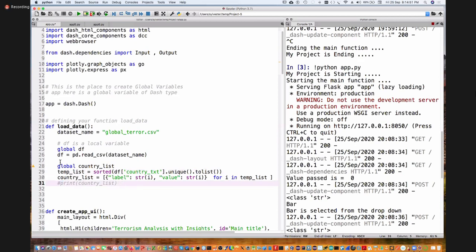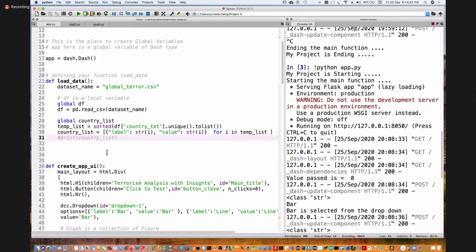Perfect. Okay. Guys, see now. My problem is I want to show the list of countries in the drop down. So I need a variable in which I store my data.